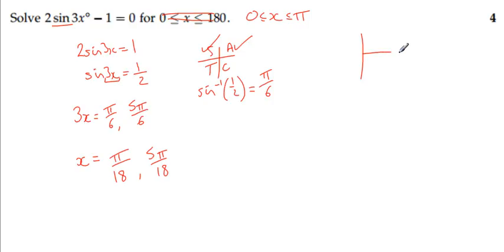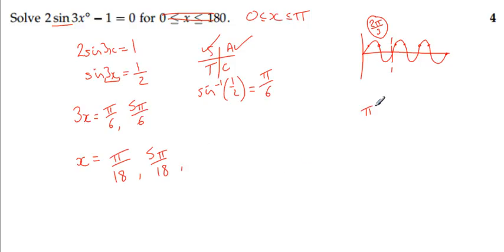Now, we know that for a sine 3x wave, we have 3 waves in 360 or 2 pi, which means one wave is in 120 or 2 pi over 3. Okay, which means your two solutions that we found here are going to repeat 120 degrees later on. Okay, and then 120 degrees later on again. Now when you have these two solutions, that means you have to add on 120 or 2 pi over 3 each time to find your next solutions.